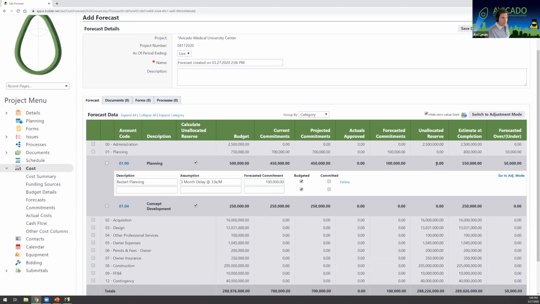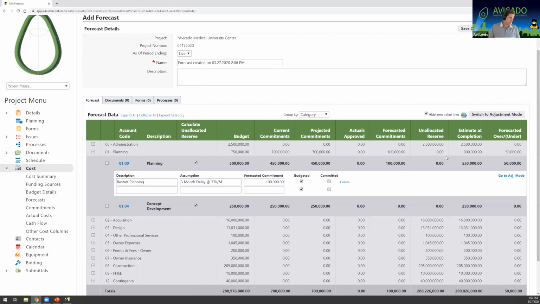I've drawn the $50,000 from my unallocated reserve, and now my estimate at completion is $550,000, or I'm over my budget by 500,000. Let's say that this change was more of a potential budget change, or we're forecasting a budget change as opposed to wanting to draw from our unallocated reserve.